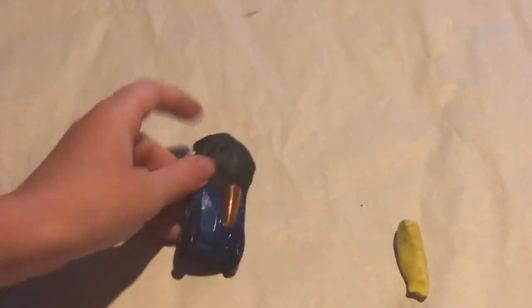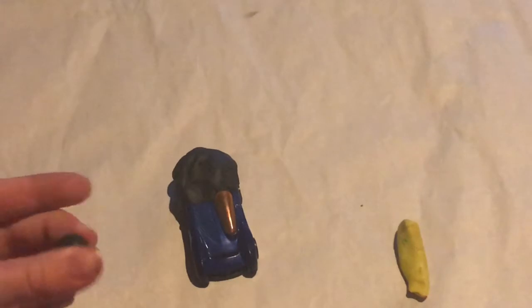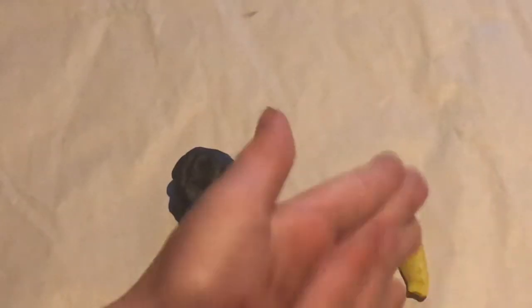Okay, now that we've got the back, I think it's time that we do the ears. Now for the ears, you want to make sure you get like an equal amount on each side. You're just going to roll it into a ball. I know when you're working with clay, you normally want to pat it into a ball, but these are so small. You're just going to have to roll it. And before we place the ears on, might as well smooth that out a little bit so it looks good. Now you just do that, press it down a little bit, and do the same with the other one.